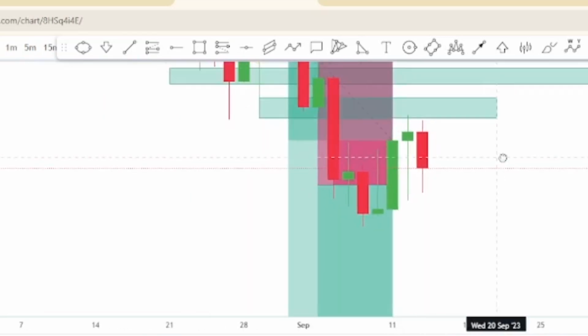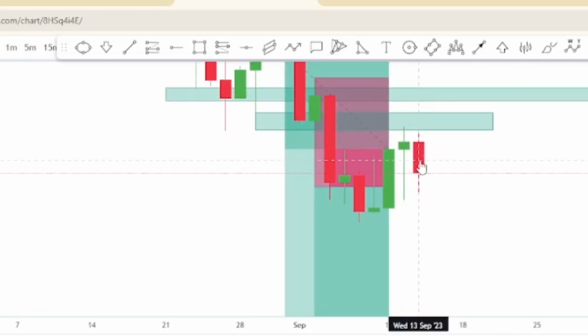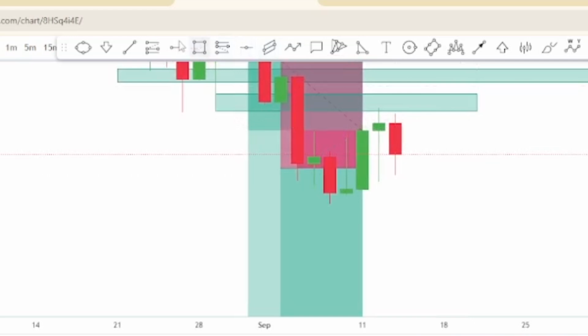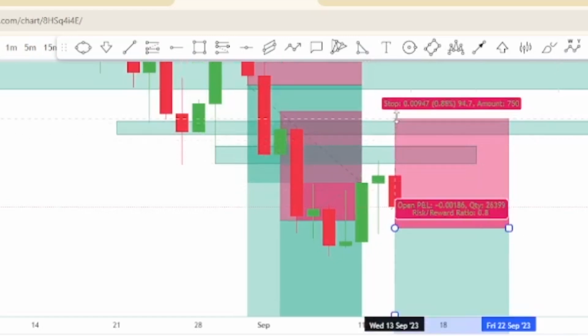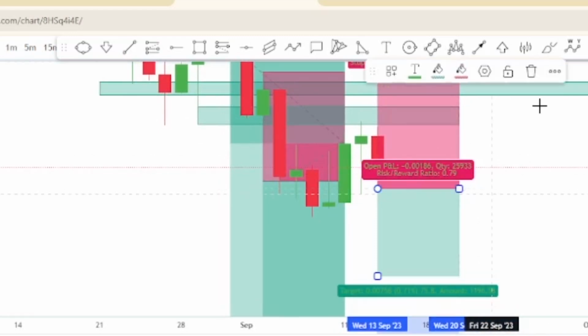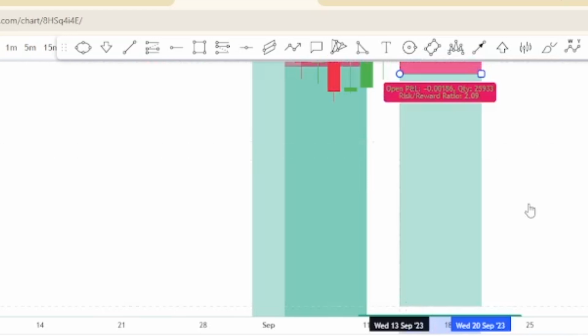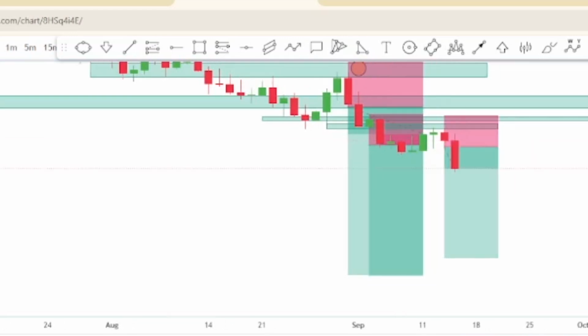Okay, now we got a bearish candle, which is a bearish engulfing, because this candle is bigger than this one, which gives the name of bearish engulfing. So now I'm going to be entering from there by anticipating the market to continue moving down. Enter from this area. My stop loss this time I'm going to put above that area, anticipating the price to continue moving down. Okay, let's see what the market is going to give us from here. We are still in a good position. Okay, we are breaking down. We are in profit now.